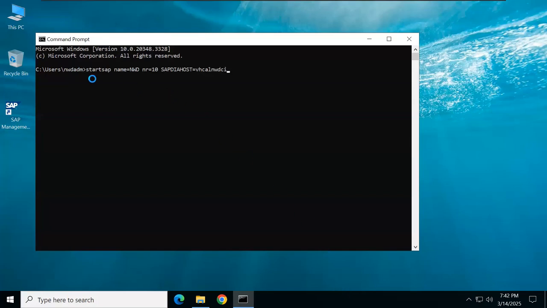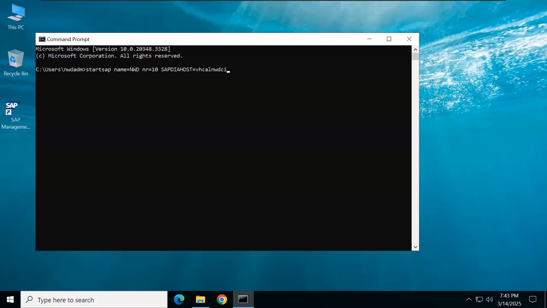Here, by using the start SAP command, instance wide only is possible. For example, in your company, there is no ASCS instance, you have a central instance, meaning only one instance is there. Directly you can start the SAP system by using this command. But nowadays, you have ASCS instance and primary application server instance as mandatory instances. By using this start SAP command, starting the database is not possible. So here instance wide only. System wide starting and stopping is not possible. Instance wide only, starting and stopping is possible.